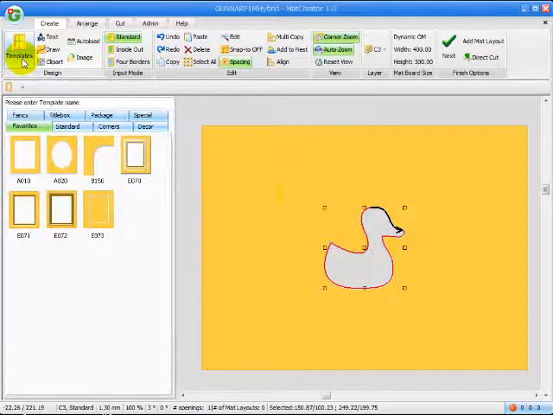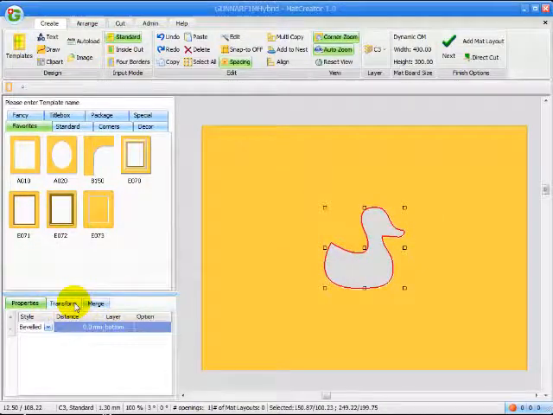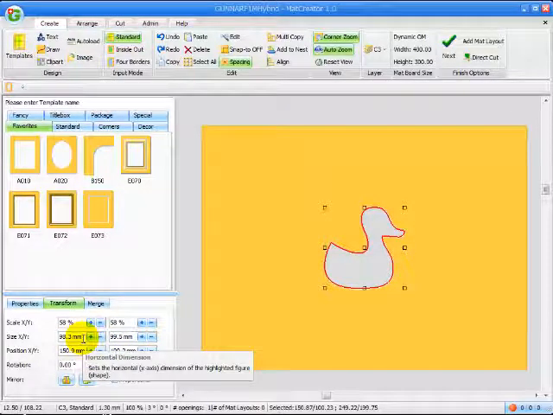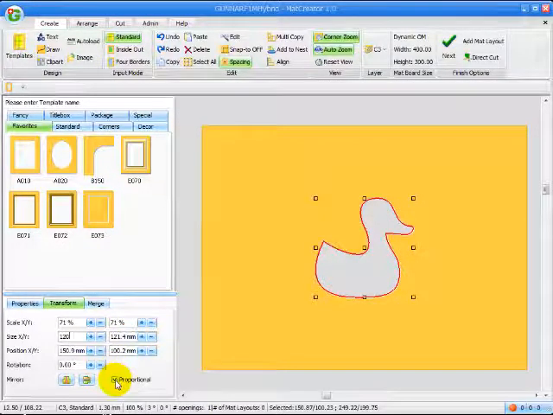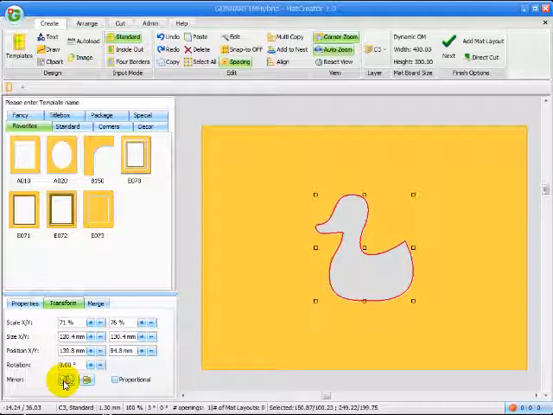So if you go back to template mode and then select your shape, you should get the transform menu available through the properties tab. And here you can see its actual size in its horizontal and vertical. So now I can actually say, well, I want that rubber duck to be 120 across. So I can type in 120. And let's say I want it to be 130 high. I could untick proportional and I could type in here 130, and so I can extend its proportional height as well. Also then, of course, I can rotate it and I can mirror it.